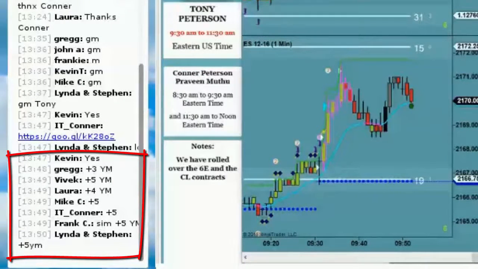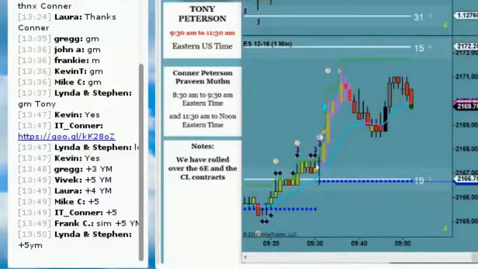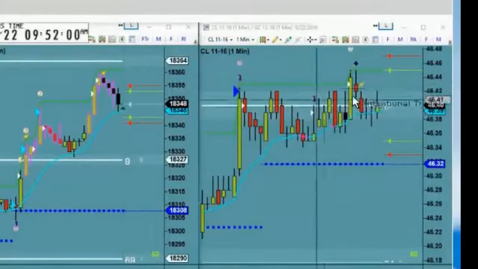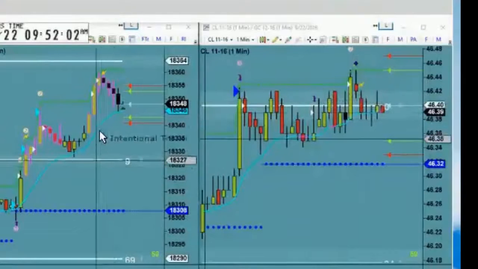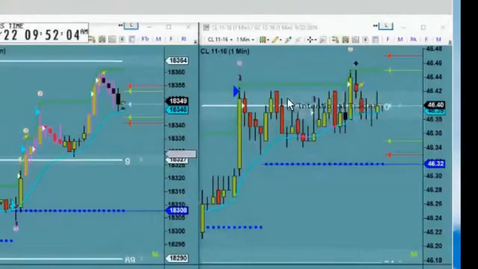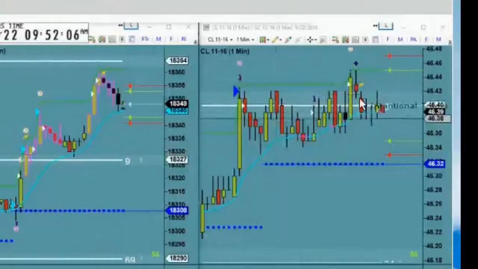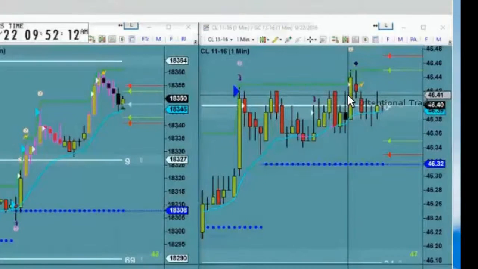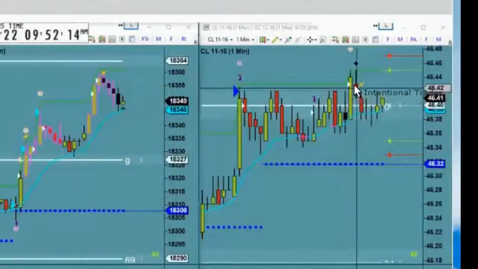And notice the difference, okay? So I was going to show you over here why I didn't trade this, and that was because I didn't have that initial push. I didn't have that overbought condition. We're channeling here, right? Price is just drifting around.